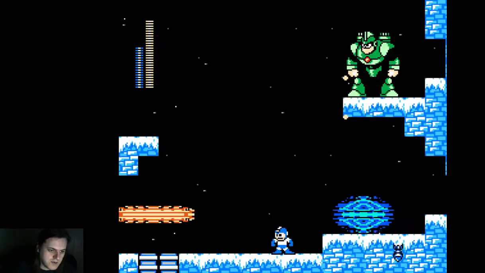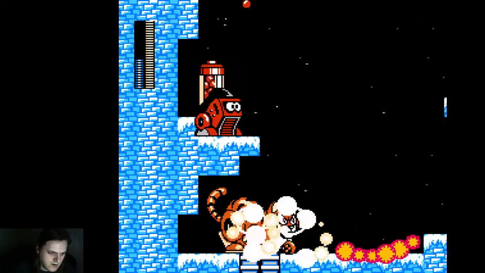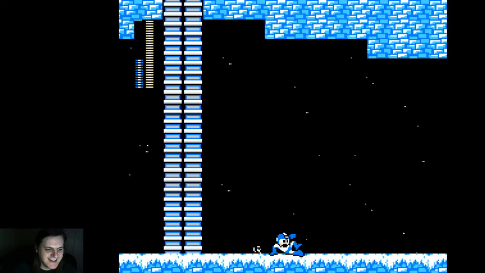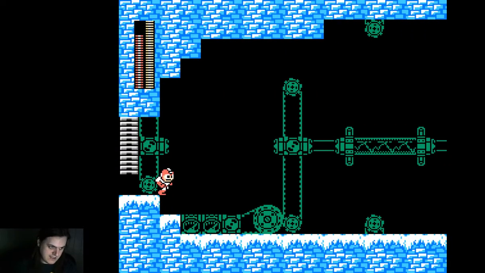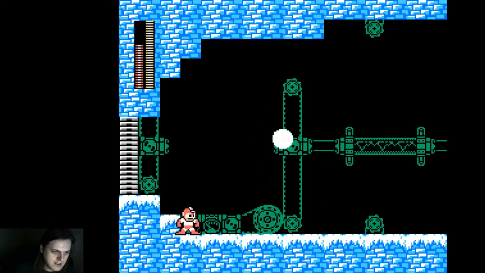So here we're supposed to refight all of the mini-bosses, but we could just not fight them. Also an option. And then we have the boss room, which also has more mini-bosses in it. Not all four, though, because that seemed like it would have been overkill.